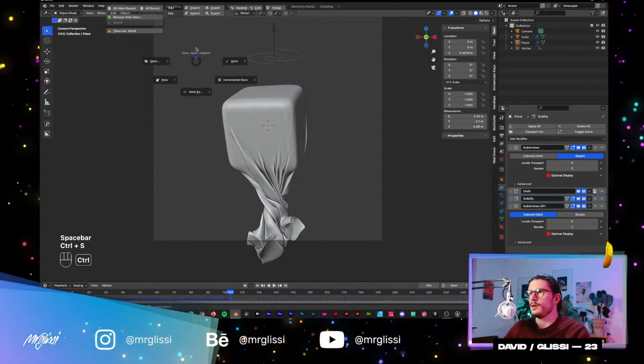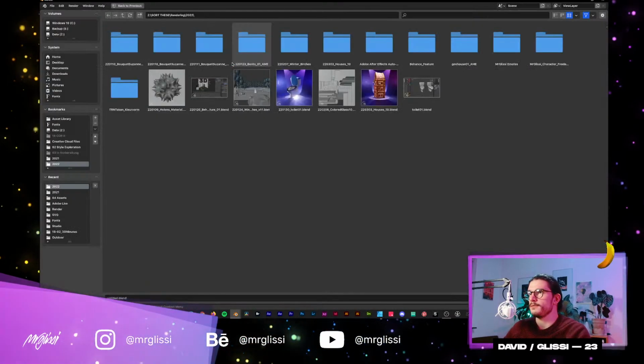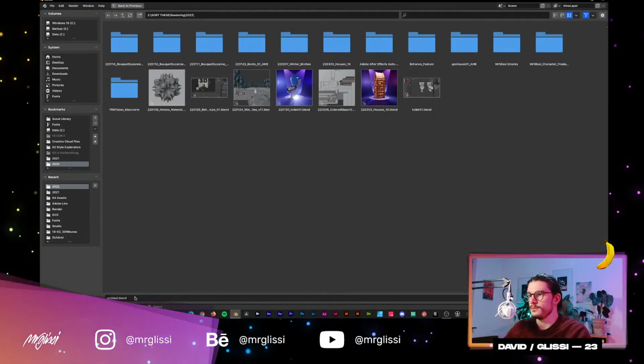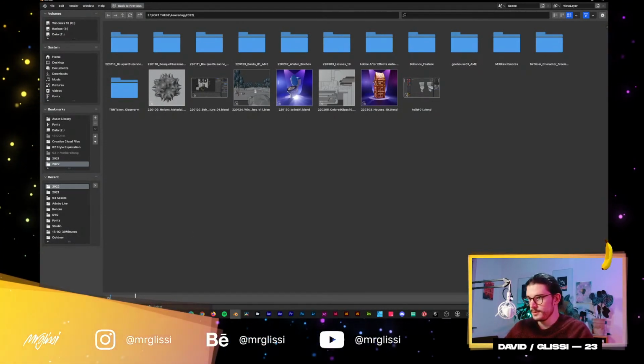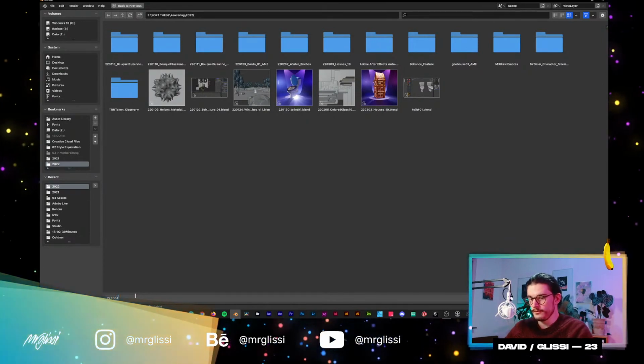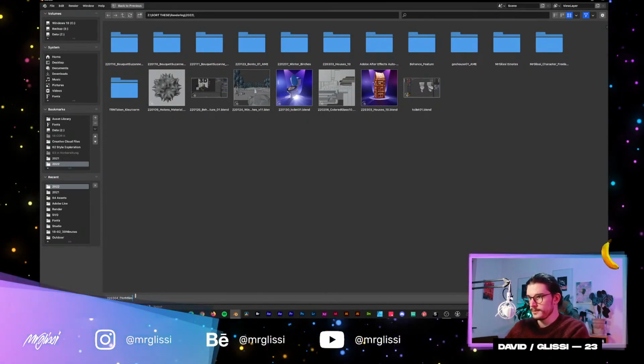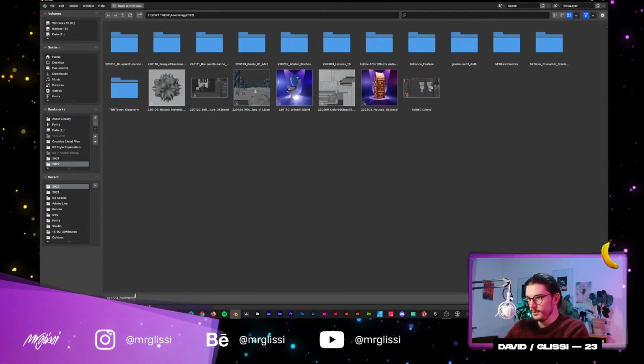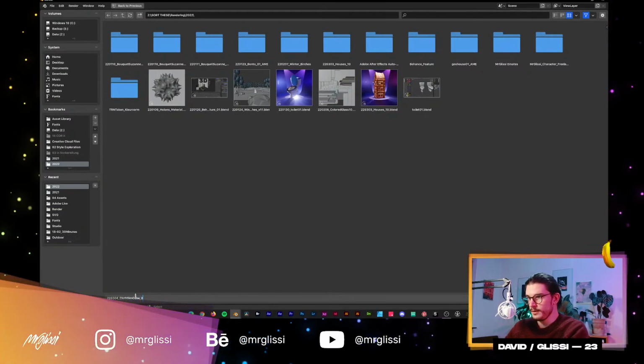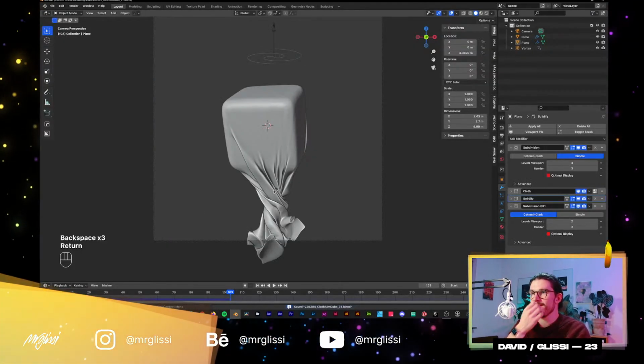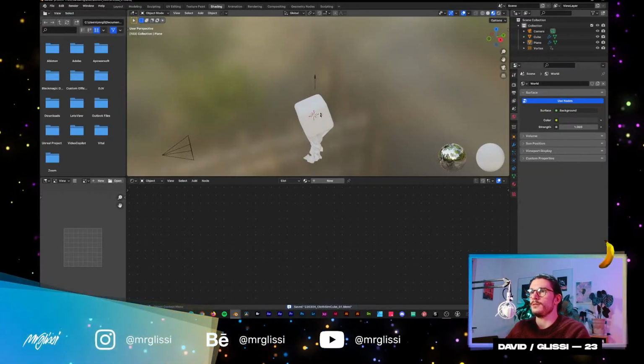Okay. First of all, save this. 2022, yes. Today's date, 22, 3, 4, cloth sim cube. Because I am super creative with my naming. Save and then go to shading.